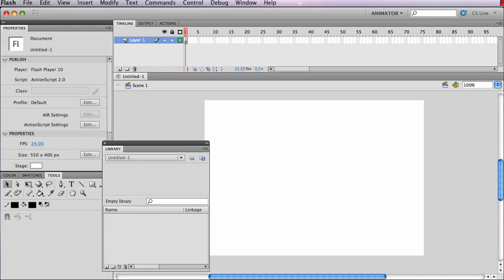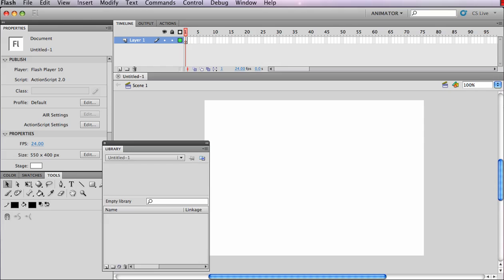Welcome to Flash. This is practice exercise 7, working with the shape tween. Just following the handout, it says working with type to prepare the work area. Choose ActionScript 2. I have ActionScript 2 that I've chosen here. Set the stage size. The stage can stay the same size that it is.